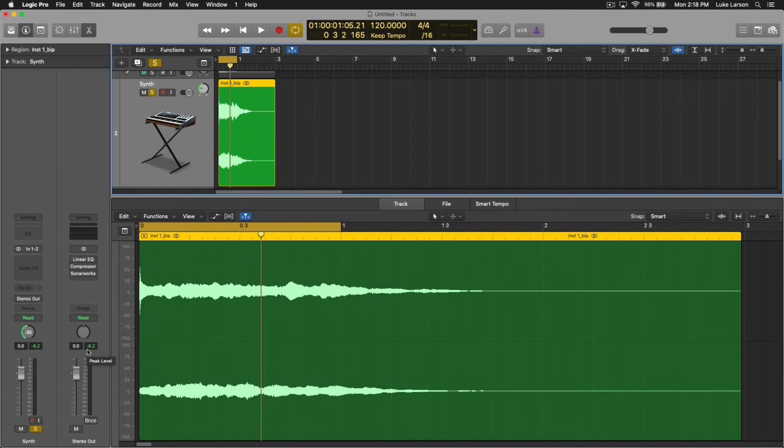So I like to be able to do panning even with some of these stereo tracks, but obviously you don't want to use the balance knob and chop off half of your signal. So you may have run into that. The solution to that problem, if you've been trying to pan your stereo tracks with the balance knob, is the stereo pan. So give that a try. I think that will probably solve a lot of the problems you have had with panning.